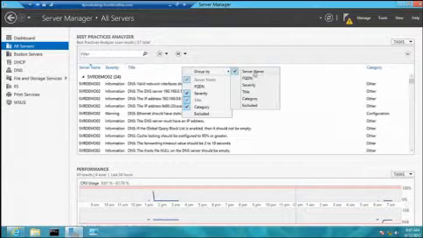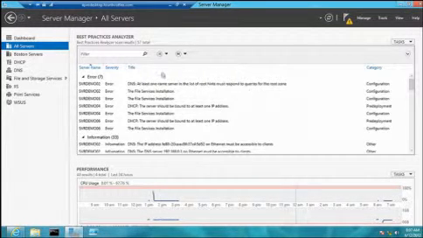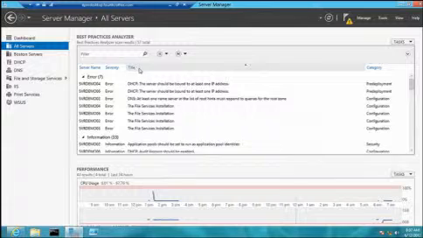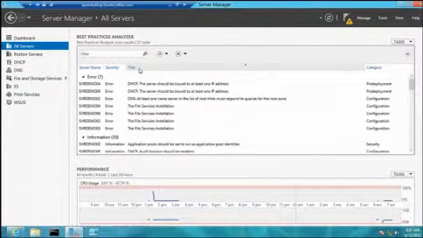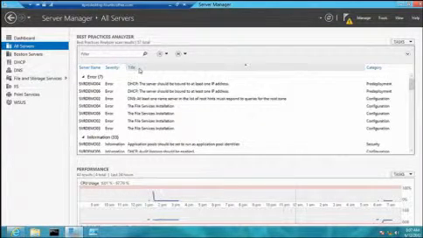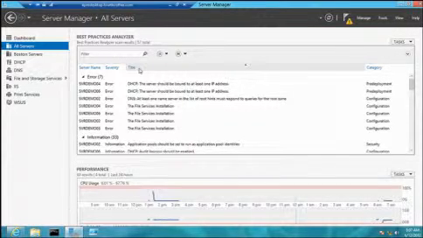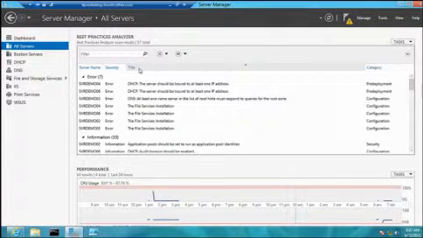I can group by, so I can group by severity. I can filter and sort. So rich functionality is available to me within the tool, so that you can get access to that information. We think that's really important from a troubleshooting scenario when you go in and you want to find information that you have in your environment. So this really provides you with that high-level overview, dashboard: where do I want to go first?